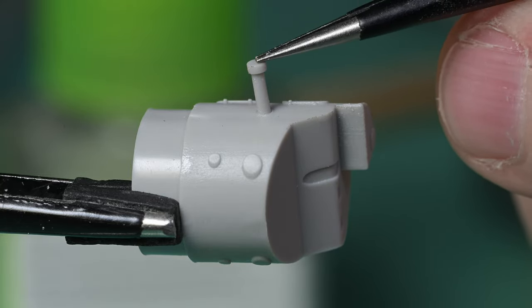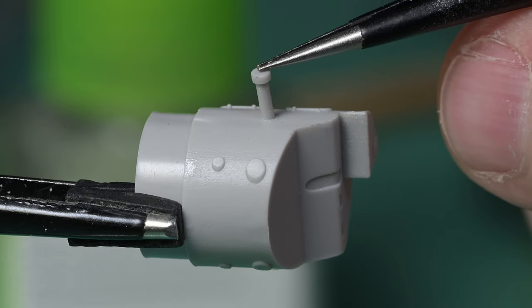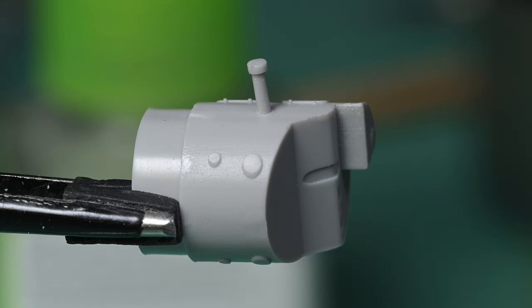I couldn't really tell. Did that go right down into the hole? I think it is. I'll just wait a moment, and then maybe I'll have to take it out of the alligator clip and have a little closer look.